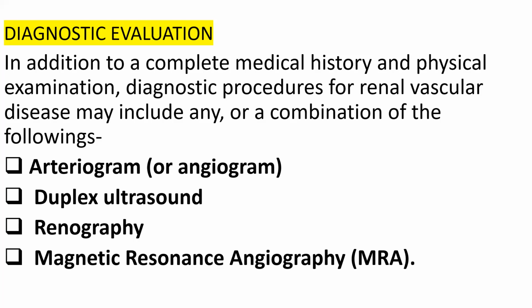You have heard about MRI, right? But don't get confused. In the case of renal vascular disease, the diagnostic evaluation performed is not the MRI, it's the magnetic resonance angiography. Does anyone have any idea about what is arteriogram, duplex ultrasound, as you were already taught about the diagnostic evaluations before? Anyone? If not, we will continue explaining. There is no problem.